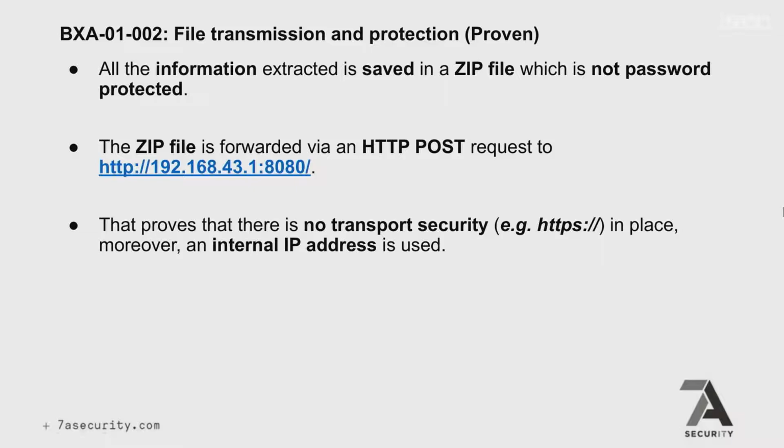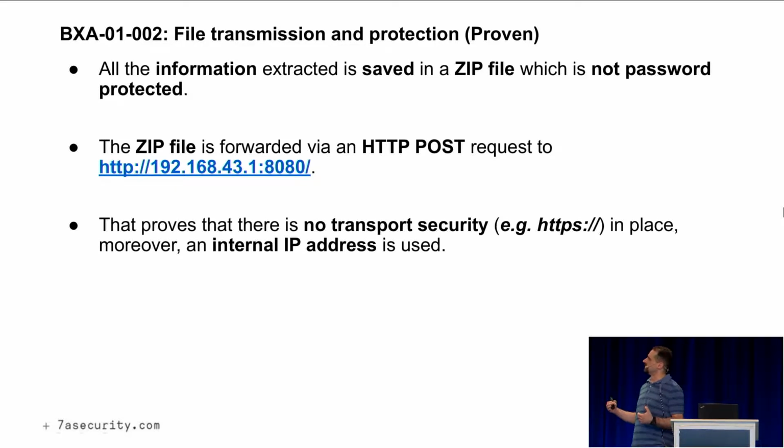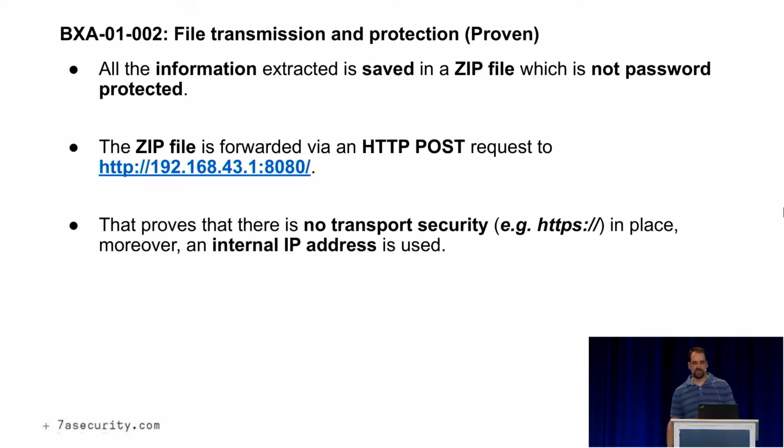So then this was really funny, because a government level application is gathering all the data and then sending it in clear text HTTP to a server in their network, even though it's a server in a local address, but come on, HTTP. It was a little bit funny. So yeah, zip file sent over clear text HTTP. That's what the app is doing, right? It's gathering all the information, then it creates a zip file, and then it sends it to this server in the police network, right?